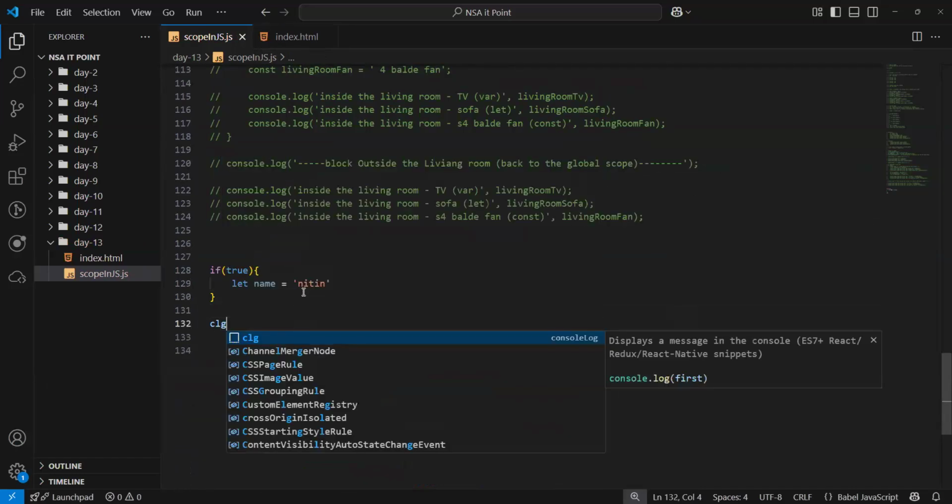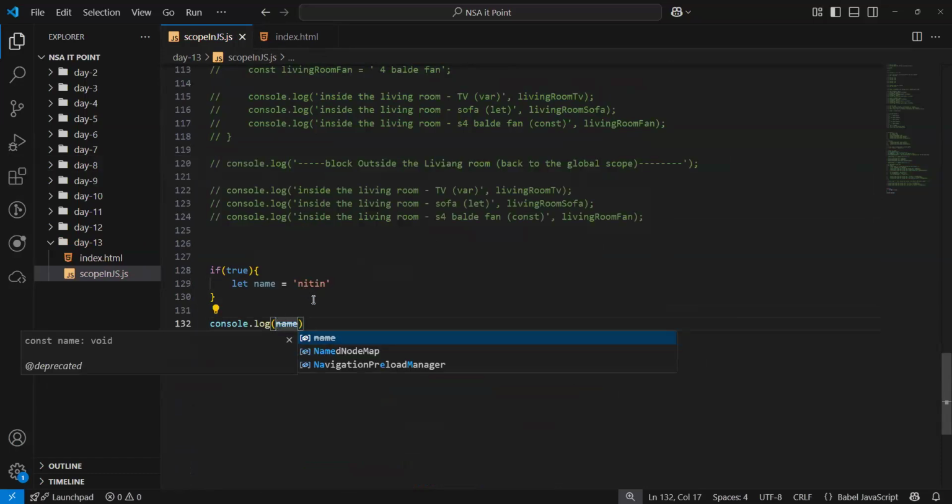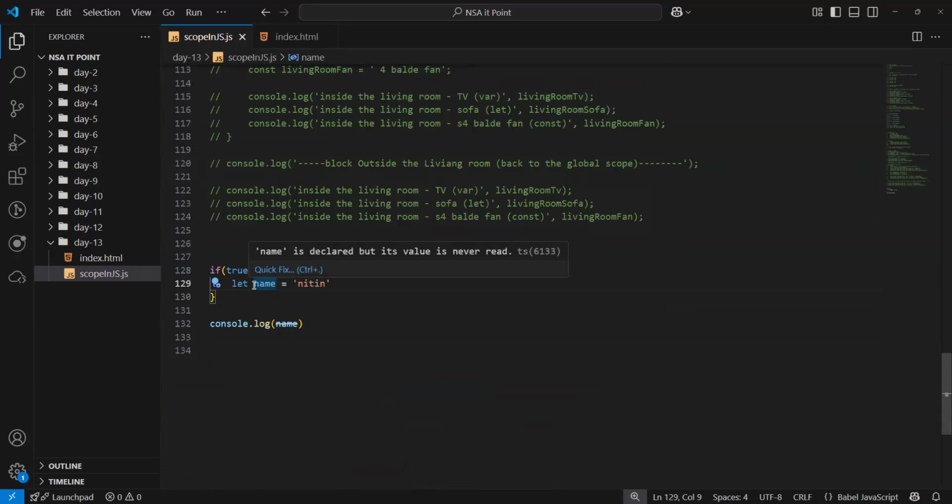And console outside. Is it going to run? Is it going to console or not?